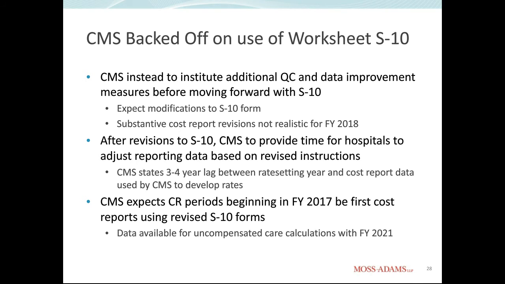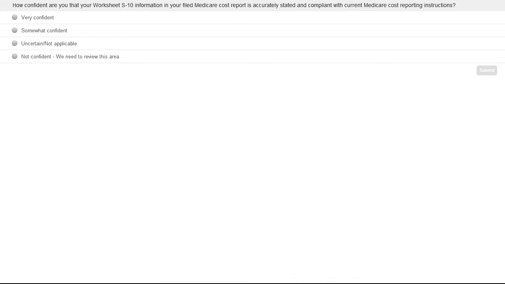And with that, we come to our third polling question. All right. Our third question is, how confident are you that your Worksheet S10 information in your filed Medicare cost report is accurately stated and compliant with current Medicare cost reporting instructions? Very confident, somewhat confident, uncertain or not applicable, or not confident. We need to review this area.